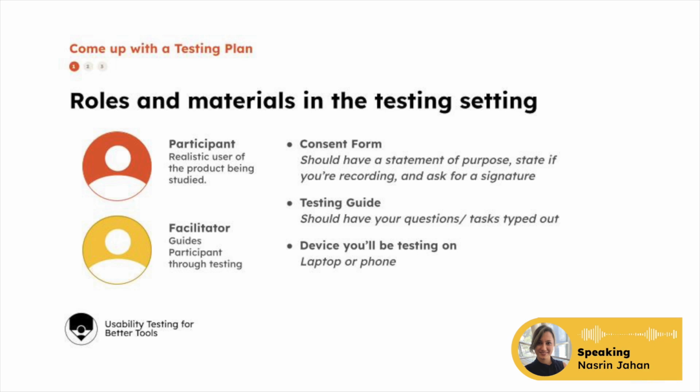You have the testing guide. The testing guide is basically the list of what you're gonna test, like the scenarios, how many tasks you are testing, that kind of thing. And the other important part is the device. If you are testing a mobile app and you have a prototype for a laptop, that will not work. So think about where you're testing.